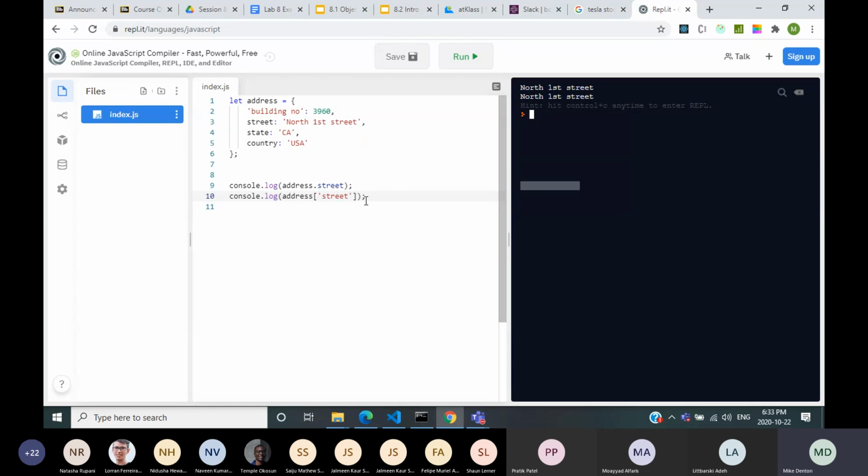So you can see it done 3 times, right? What happens if we had street 2? If we actually tried to return a key that doesn't have anything, it's going to return undefined because it doesn't know the key that you're actually looking for. And what happens if we tried something like Boolean, true? What would happen then? It would just also give an undefined. So it's basically going to try to look in the object for the property that you are looking for. However, if it doesn't find it, it's going to return undefined.